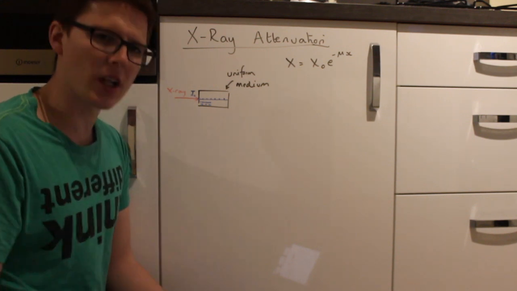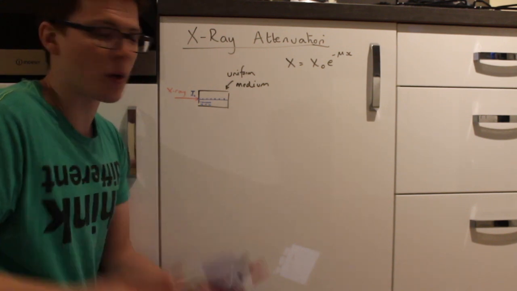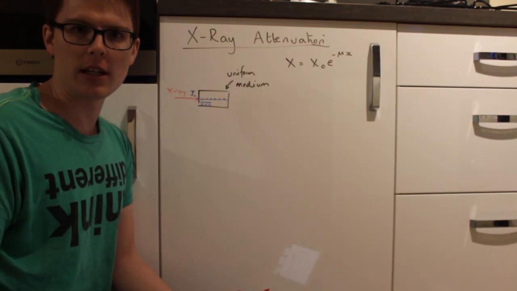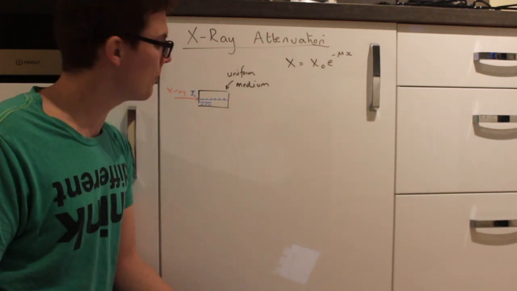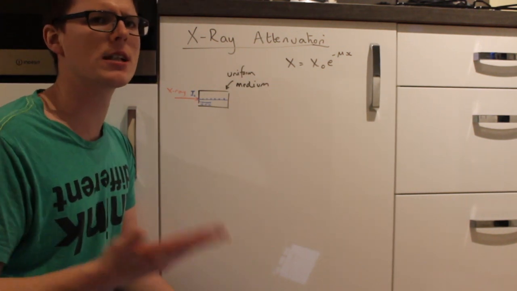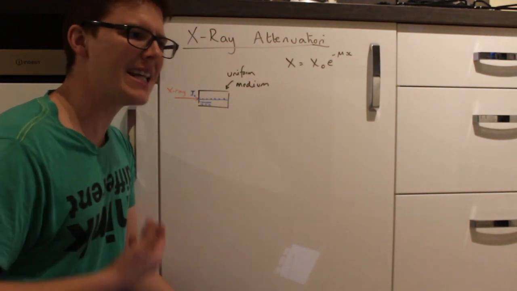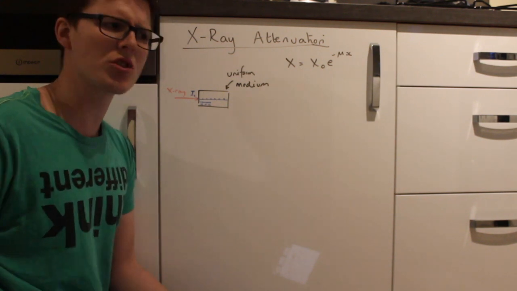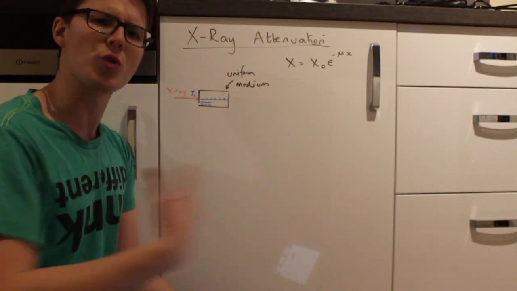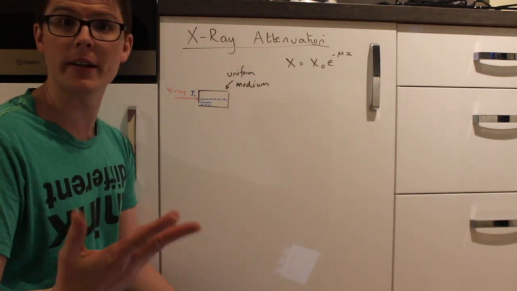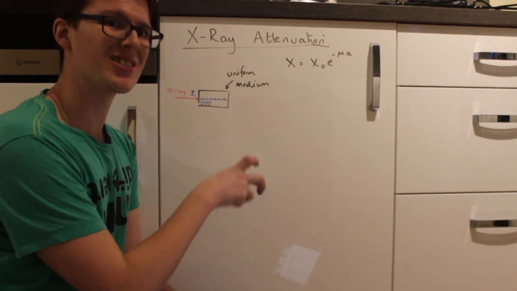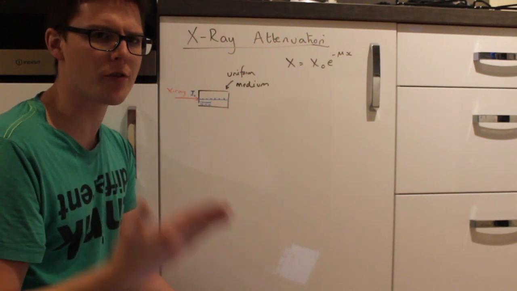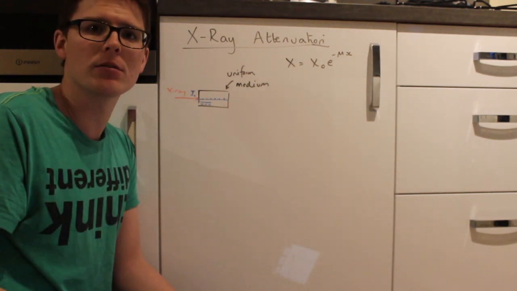Imagine you started off with 100 photons, a bit ridiculous, but just go with it. Statistically, you might lose 10% in the first 2 centimeters of medium. That means you'll be left with 90% of the initial intensity. In the next 2 centimeters, you're going to lose 10% again, because it's just a chance of a photon being absorbed, striking an electron, ionizing it. So for the second 2 centimeters, you lose roughly 10% of the 90% that was already there. You're going to lose 9% now. 10% of 90 is 9.